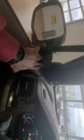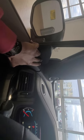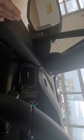Now, Honda safety features are pretty cool. This actually lights up right here if a vehicle is on your blind side. And you also have another one on this side as well, if you can see that little square box right there.